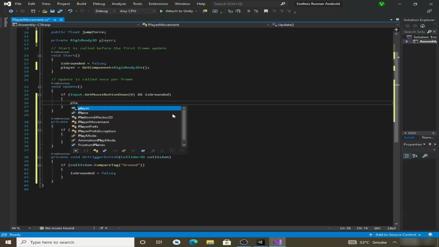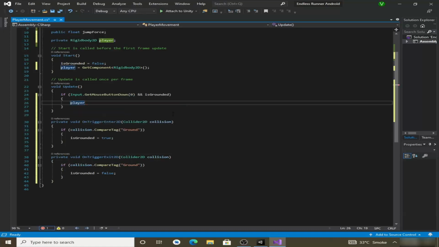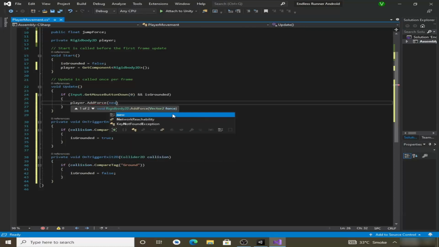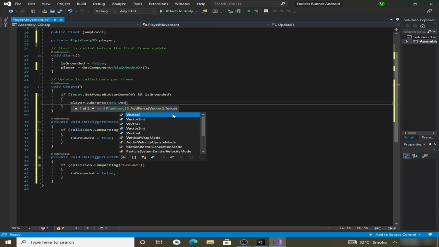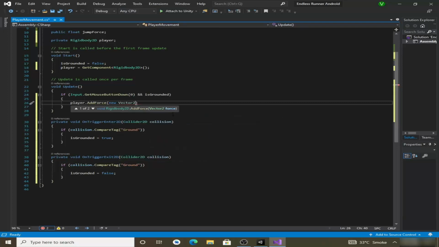So type in player.AddForce, and it will take an argument as Vector2. So make a new Vector2. Vector2 has two values, which are x and y.